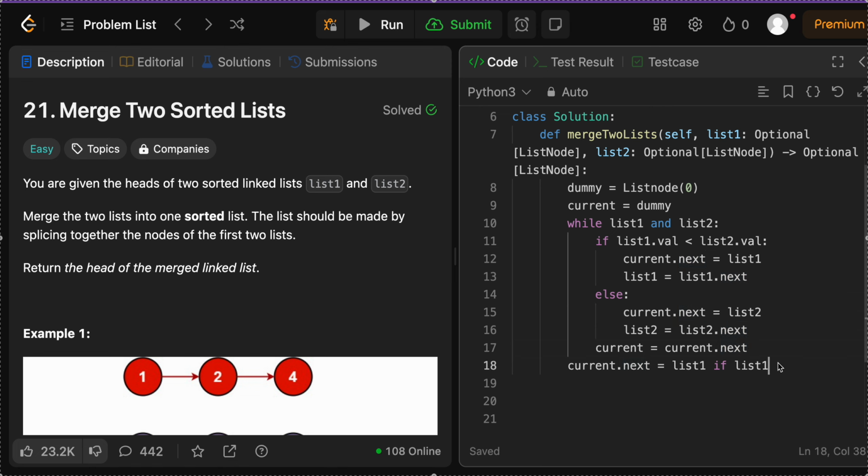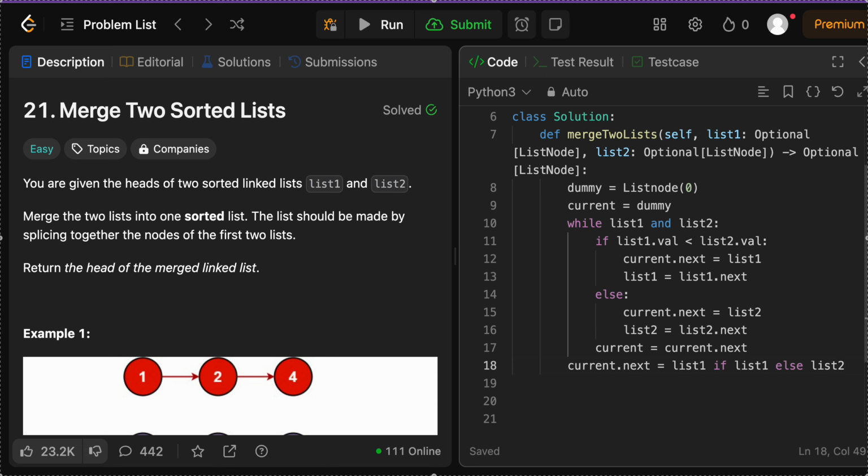We then have to set it to list 2 because we only want to take the nodes from whichever list that we haven't fully processed to make sure that, of course, those are the largest values that have to come at the end of our merged list, right? This is the main, really key line of our solution to make it very efficient. If list 1 is not none, we have to attach the rest of the nodes that we haven't processed of list 1 to current.next. However, if it is none, if we've processed all the nodes there, well, then we simply attach the remaining nodes in list 2.